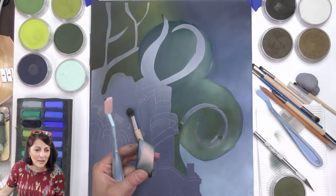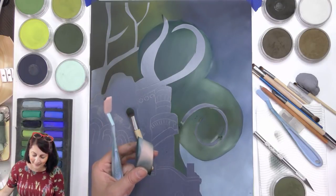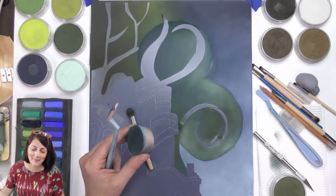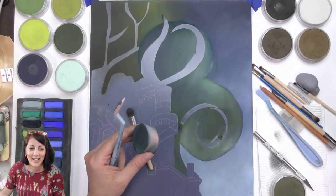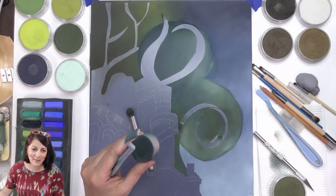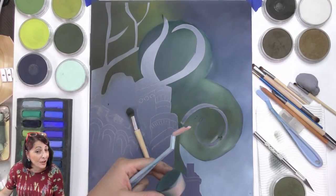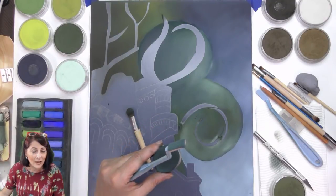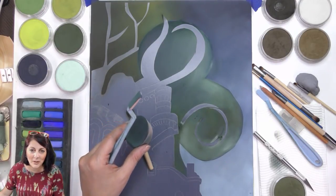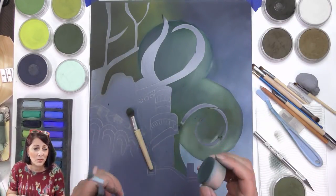Has anyone varnished a pastel piece? You don't need to varnish. Has anyone varnished a pastel piece? You know what? That's almost like a tongue twister for me at the moment. You don't need to. I haven't. I don't know if anyone else has. That's a very good question. You don't need to varnish one. Varnish in a form of pastel piece would be spraying a final fixative, but don't do it, Christine. Don't do it.